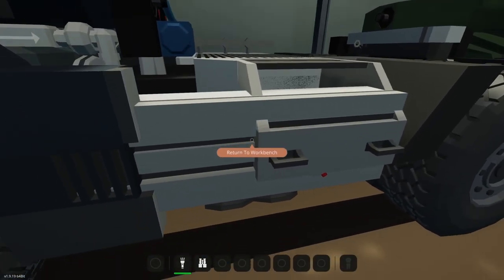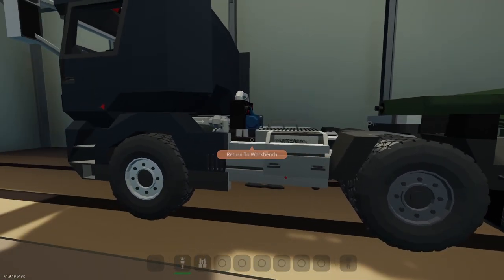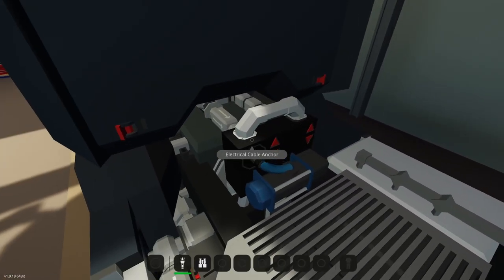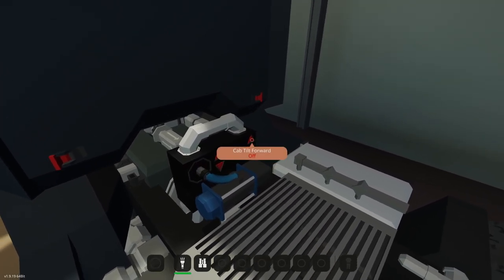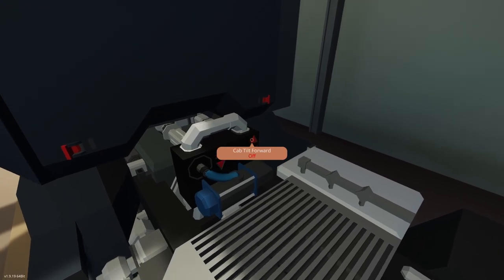So neat. So let's go ahead, and we have this red, that's the battery breaker right there, that we needed to click on to start going. All right, I'm interested in seeing the cab tilt. So we have cab tilt 4 there. So it says maintenance, to tilt, unlatch 3. Okay.